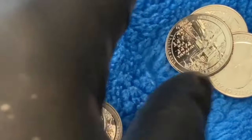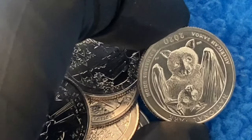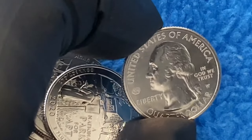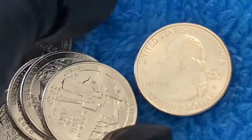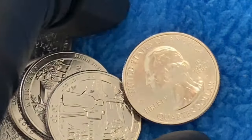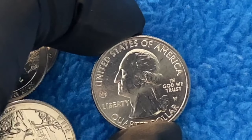Final few. Last chance. And that is it, guys. I am super excited that we at least got one out of those two rolls. I was hoping for more, but I will take one. The condition on this is very beautiful. You can clearly see the W and the V75 over on the left of the quarter. I assume that if I had gotten this graded, it could have done pretty well. Thank you so much for watching, guys. We'll be back with a video very soon. Happy hunting.